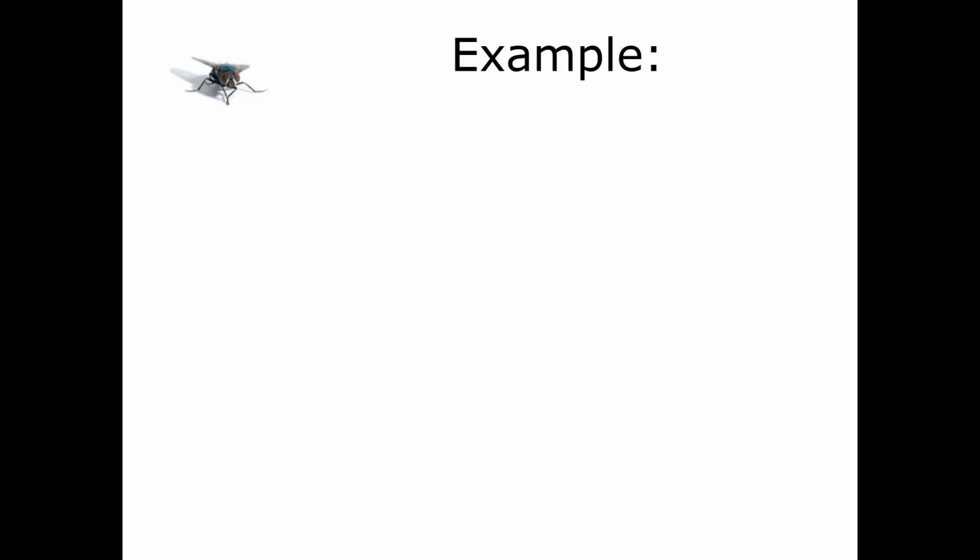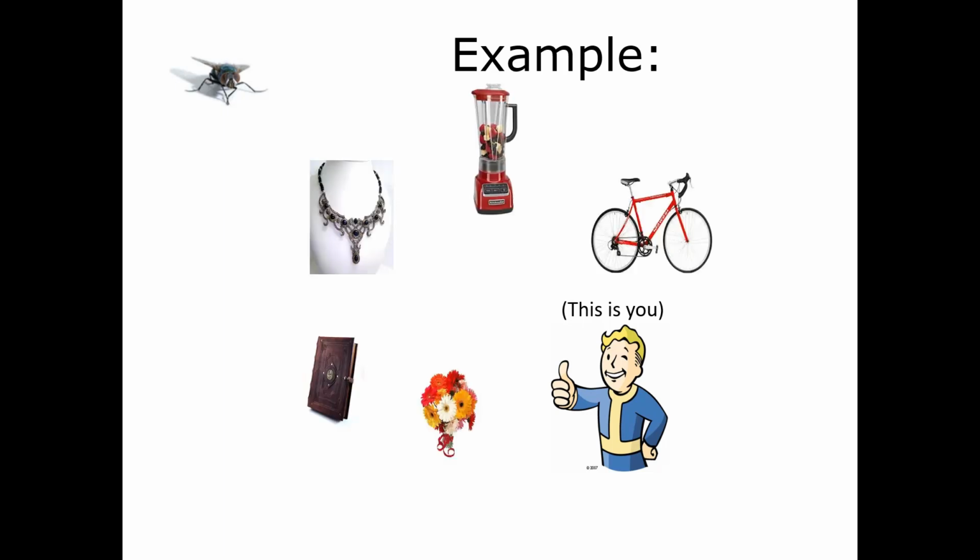Okay, so here's an example from sort of real life. Let's say you can kind of think about this like you're saving up money. So let's say this is you. Hi, Vault Boy. Let's say you need to buy 5 things. You need to buy a bouquet of flowers for your mom. You need to buy this super awesome looking notebook. You need to buy this really great necklace. You want a blender and you need to buy a new bike.